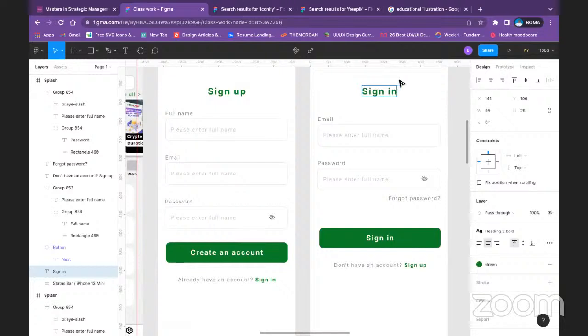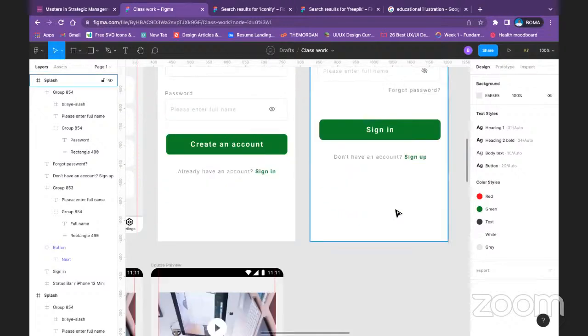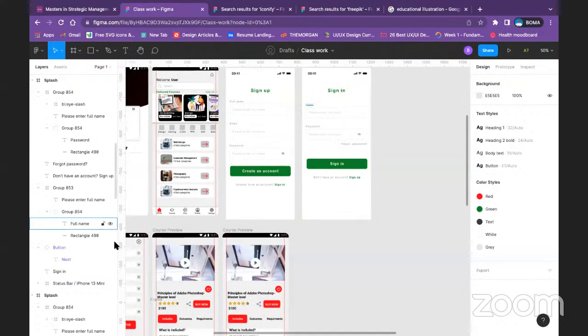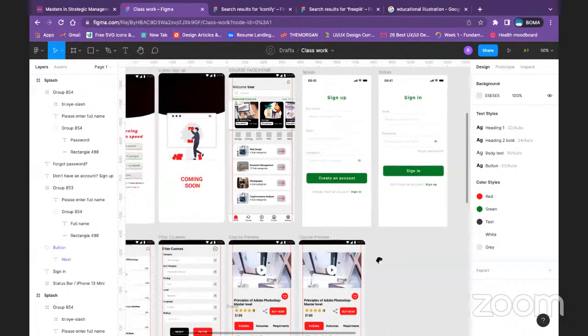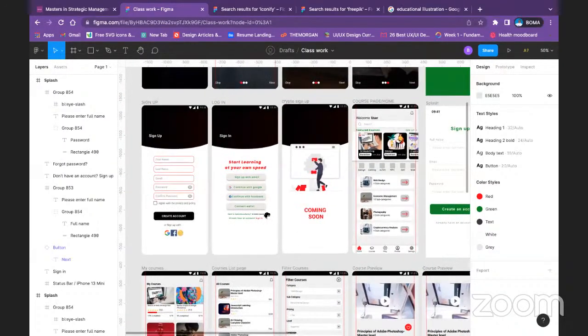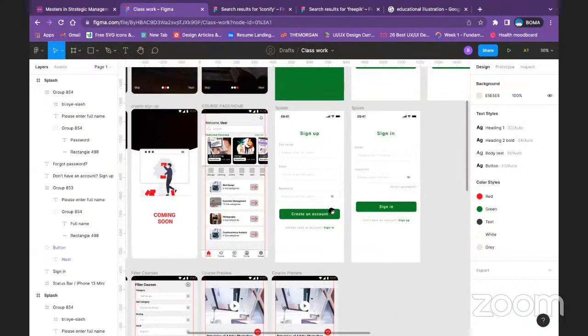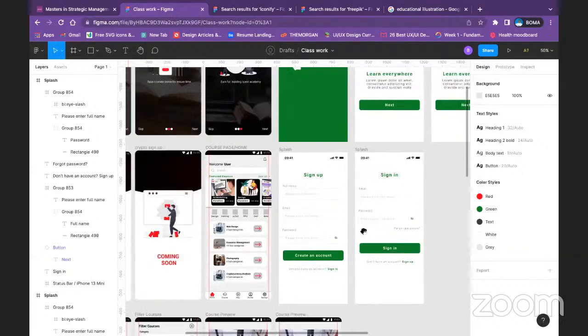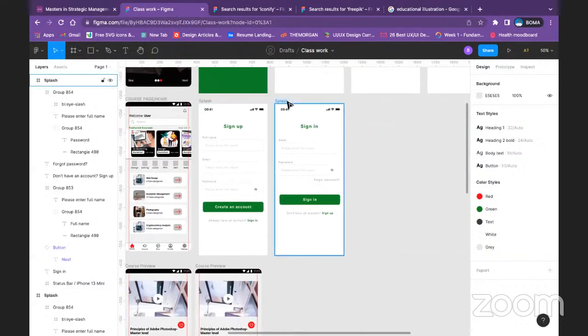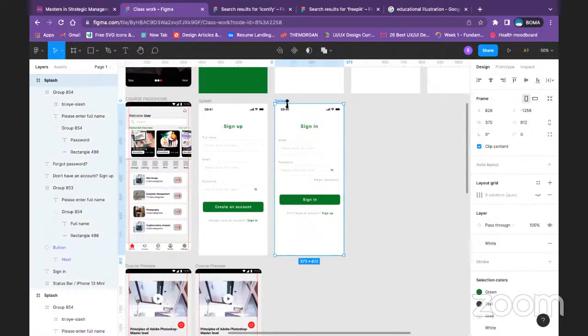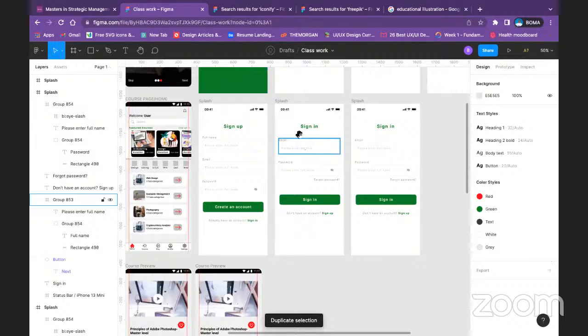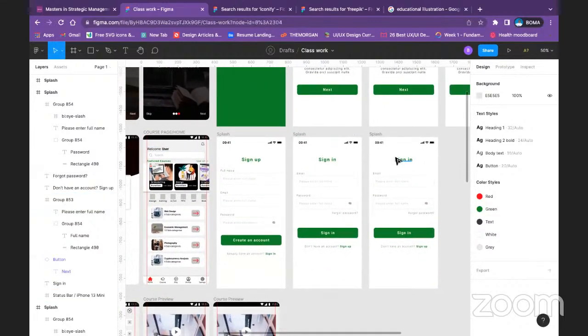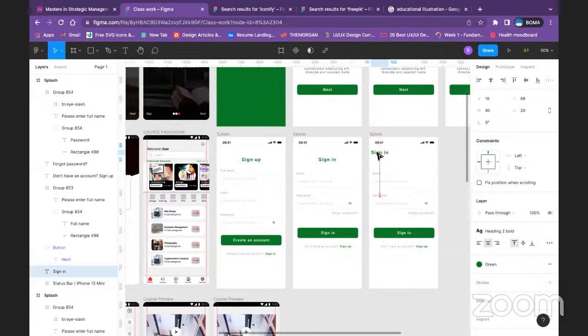So this is signing. So let's quickly rush down to the home page, because with this now you already know how to. If you look at this now, everything is consistent, unlike the first one where we have different text. So let's say now I want to quickly create the home page. So using everything you're using here, I'll just come here and say welcome user.